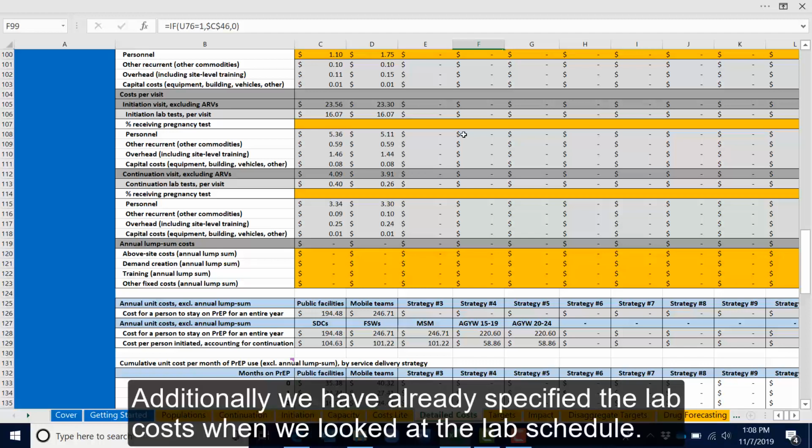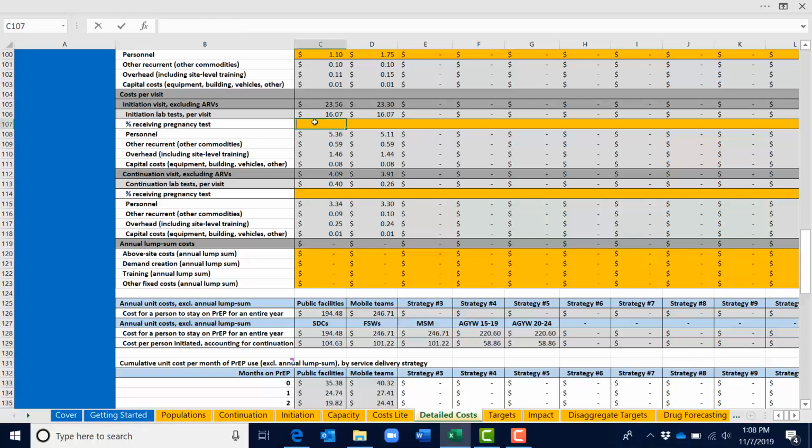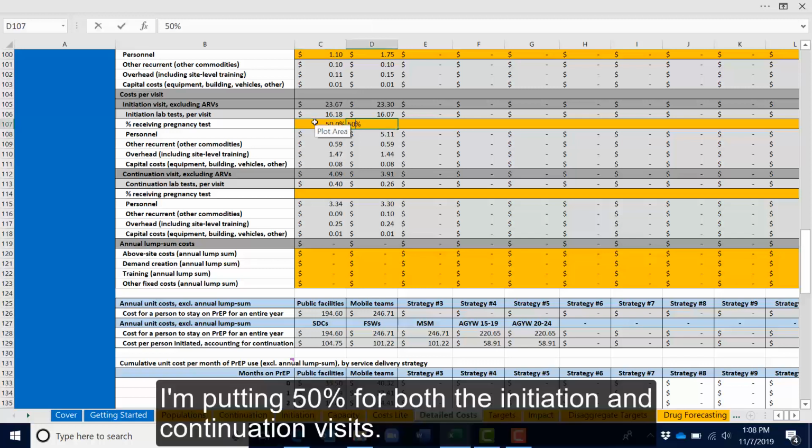Additionally, we've already specified the lab costs when we looked at the lab schedule. So what we need to enter are the percent receiving a pregnancy test for each strategy. And I'm putting 50% for both the initiation and continuation visits.